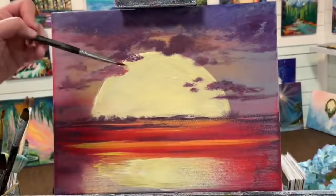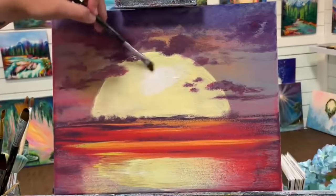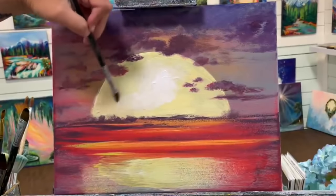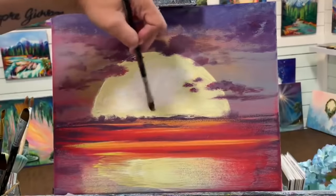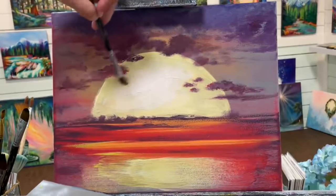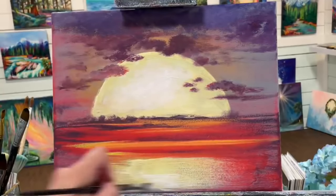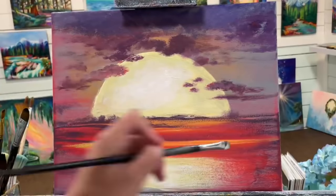Make sure you have a clean brush for the next step. I'm going to pick up just straight titanium white. I like using titanium white because it's the coolest and the brightest in my opinion. And I'm going to go inside the sun, leaving the outer edges and the rest of it that soft buttery yellow. I'm just going to make this sun really, really bright, emphasizing that inviting light that it brings to this painting. It's still going to dry a little bit darker, so I know that it's not going to look pure white once it's dry. It's going to dull a tiny bit, but we'll be left with a nice, bright, glowing sun.